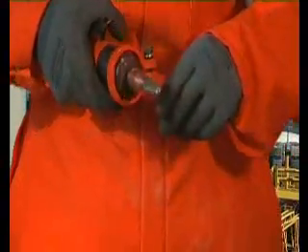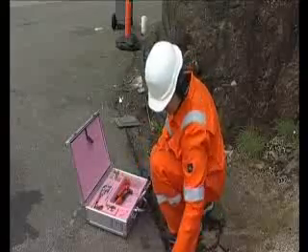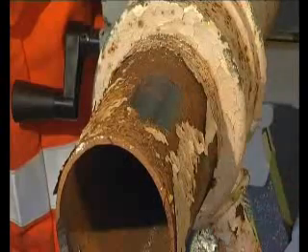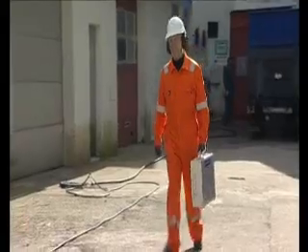Before the work is sanctioned, it is necessary to implement stringent safety routines and procedures. By using the Safety Tools Almet system, it's possible to perform the work safely and efficiently under a cool work permit. The tools are a cost effective method of carrying out the work, while delivering health and safety improvements for the benefit of the workforce.